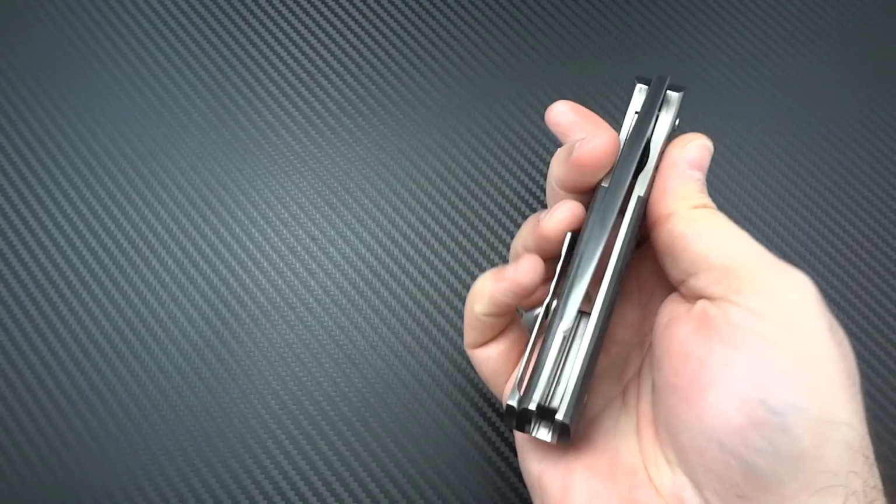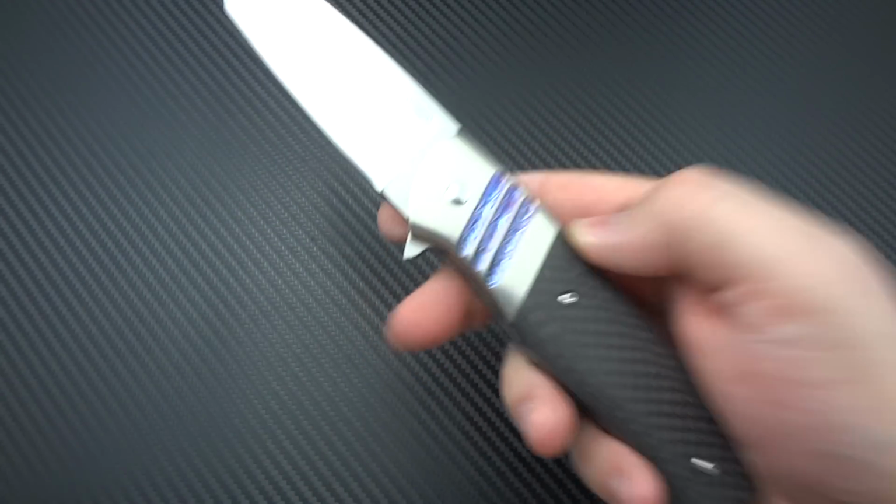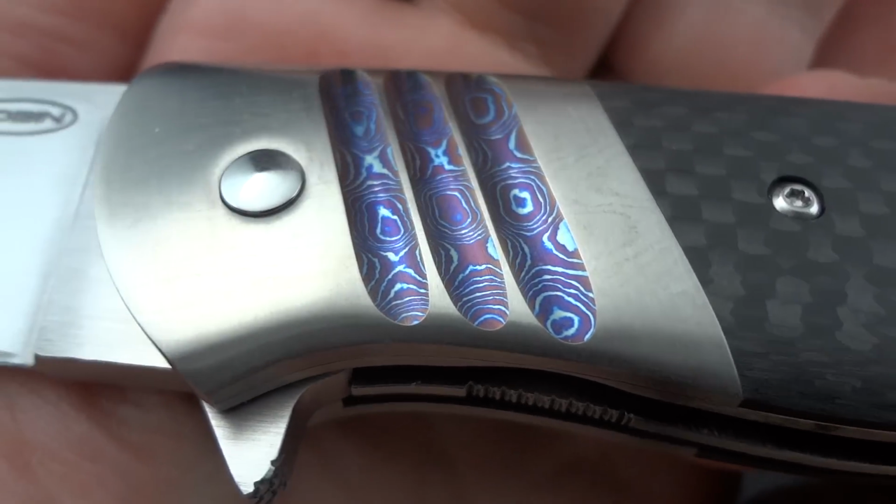I have so much fun playing with it, flipping it, holding it, feeling the action, feeling the grip in the hand, and then looking at the marvelous work that we see here in the bolsters and the clip.